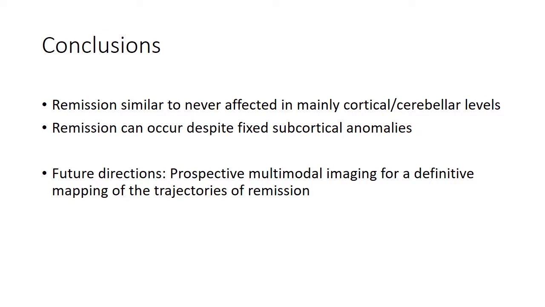So, just to conclude, I'll again stress we are very, very far from a final answer to all of this, but at a cortical level at least, remitters do look somewhat similar to those who have never been affected. And remission seems to be able to occur even in the face of enduring subcortical anomalies. And it's important to remember that these different models are not incompatible. Just as we have multiple cognitive pathways to the onset of ADHD, there may be multiple neural pathways to remission. And indeed, remission within one individual might be tied to different, distinct developmental processes in different brain levels.